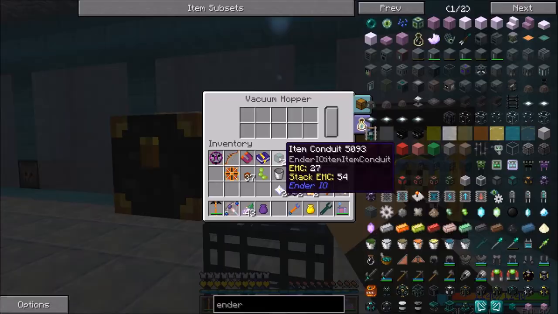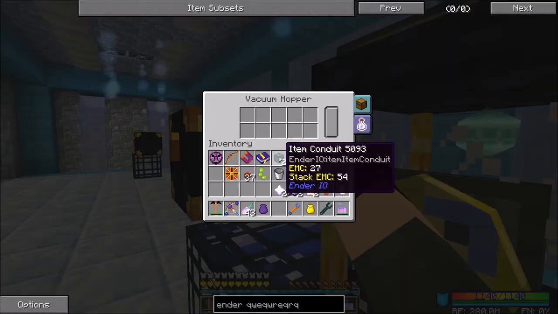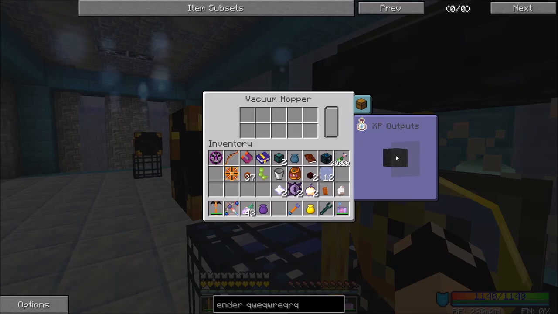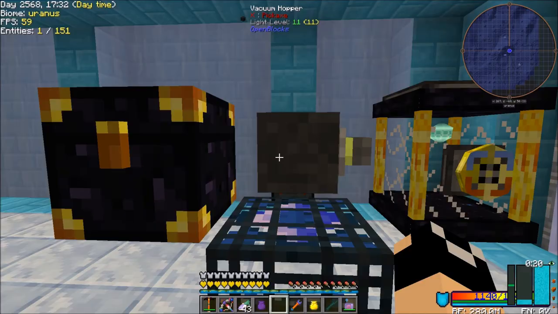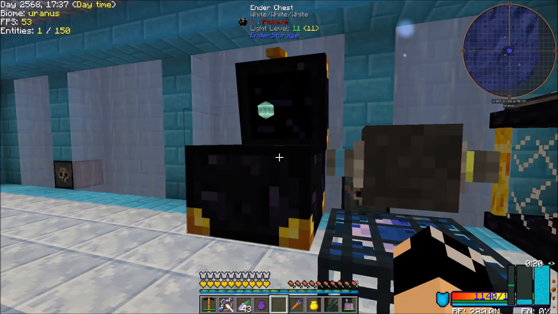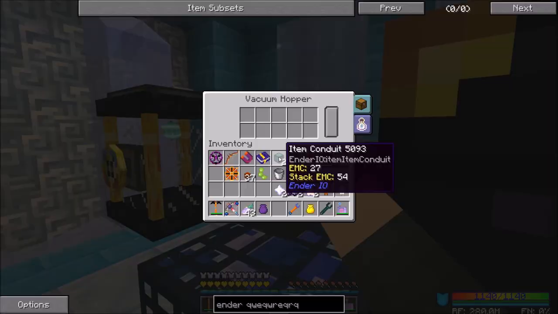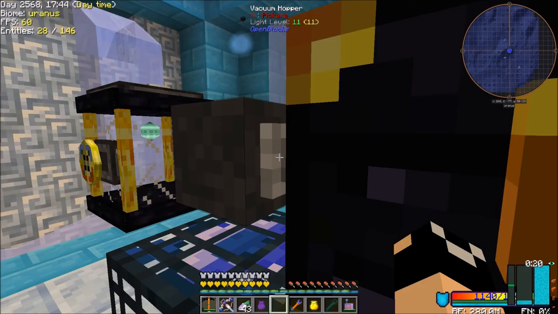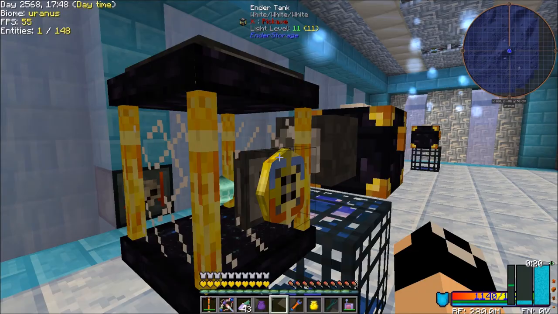Okay. And then XP, let me... Okay. XP will be on this side. Items will be on this side. So there we go. And then the same thing over here. We'll do items on this side. XP on this side. And that should be good.